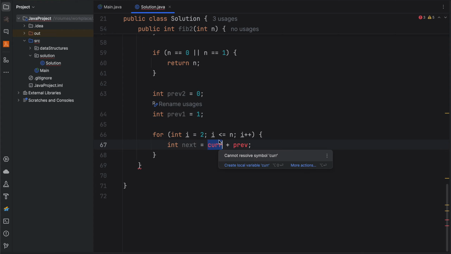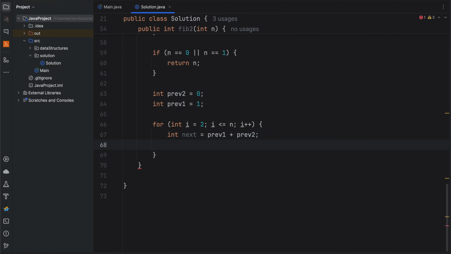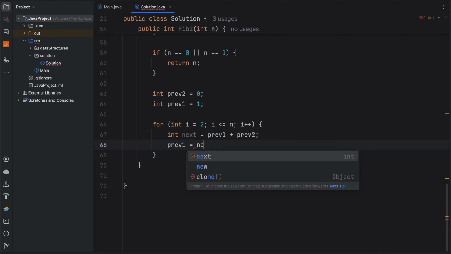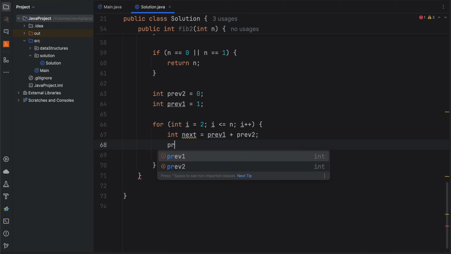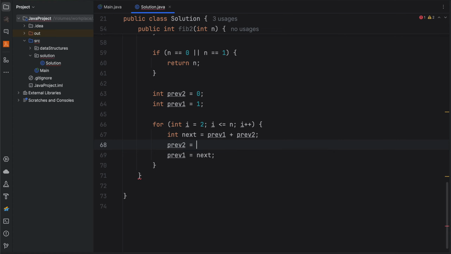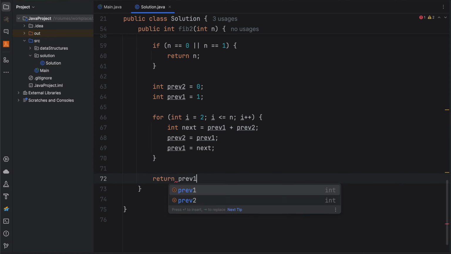So it can be prev1 plus prev2, and we can say prev1 will become next, and prev2 will become what prev1 used to be. Prev2 will become prev1. So something like this. And at the end, we can just return prev1.